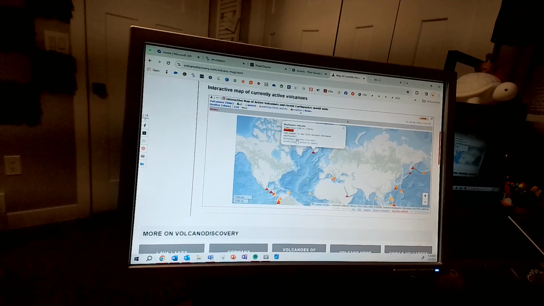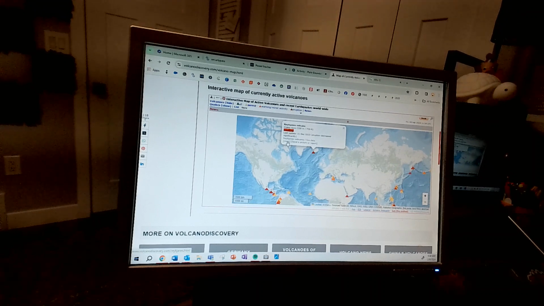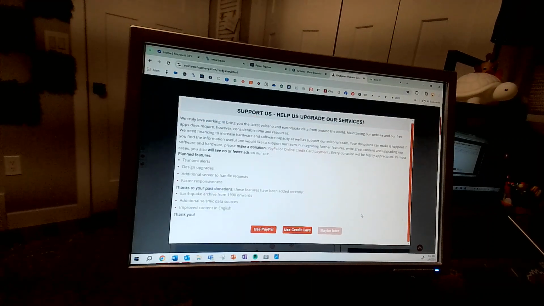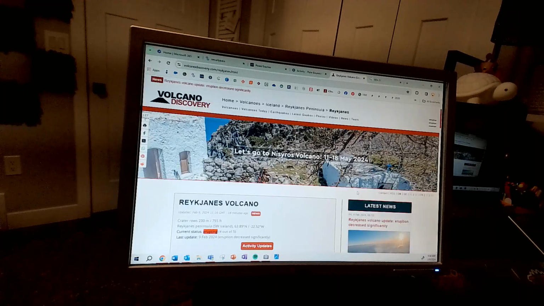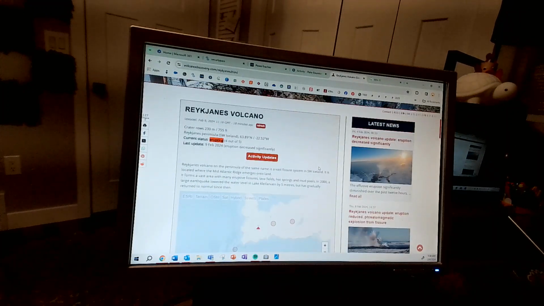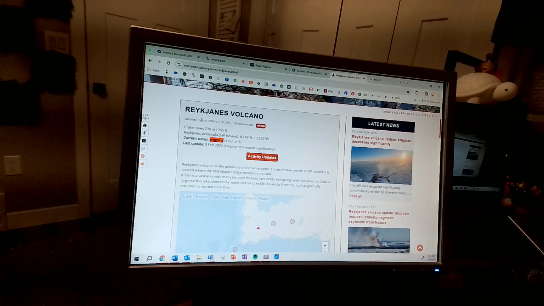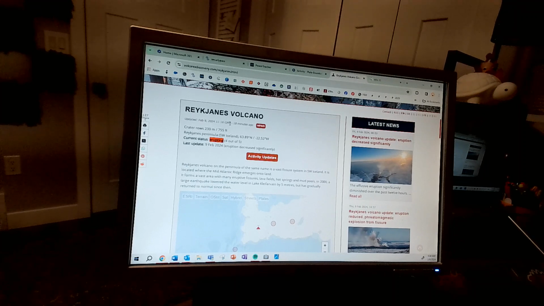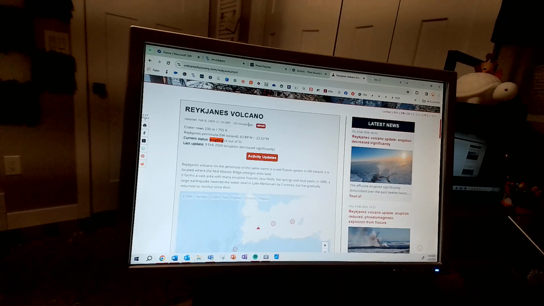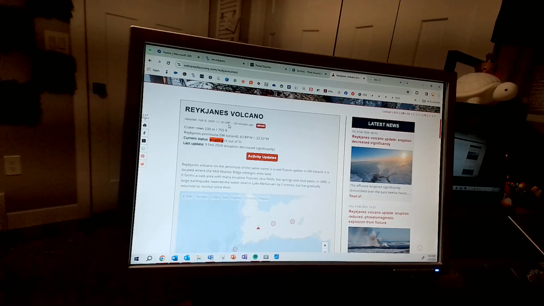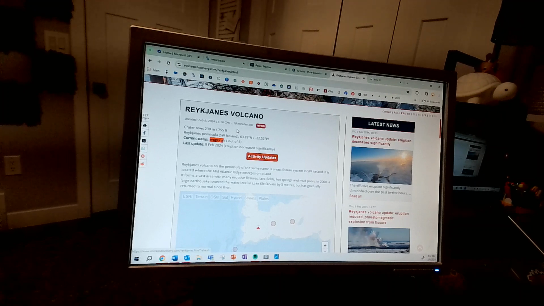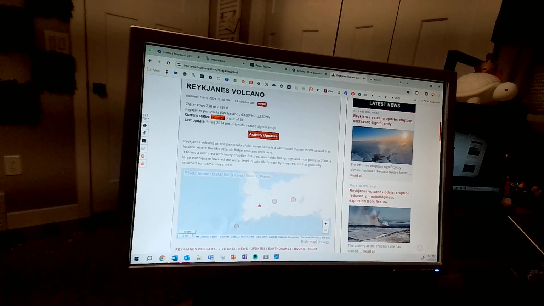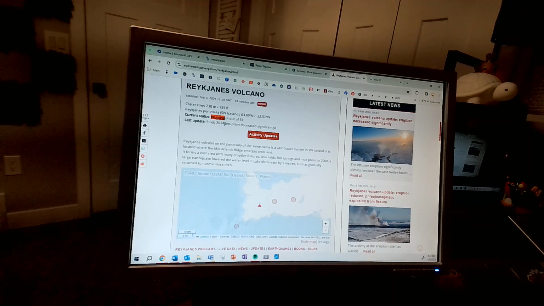This is where you're going to find your information. You can also click on more, and it'll bring you... nope, don't do that. Maybe later. But here, this was updated today at about 11 o'clock, 18 minutes ago, whatever GMT is. So it is currently erupting. The last update was today, February 9th, 2024, in case you're watching this in the future.